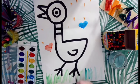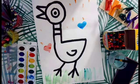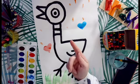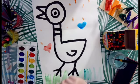Okay, so finish that part up, and then we're going to start painting. You can pause this if you guys need more time to do your backgrounds. Okay, so your pigeon should be dried now, and you should be done with your background. Just double check to see if you can touch it and it doesn't come off on your finger. Then it is ready to be painted.